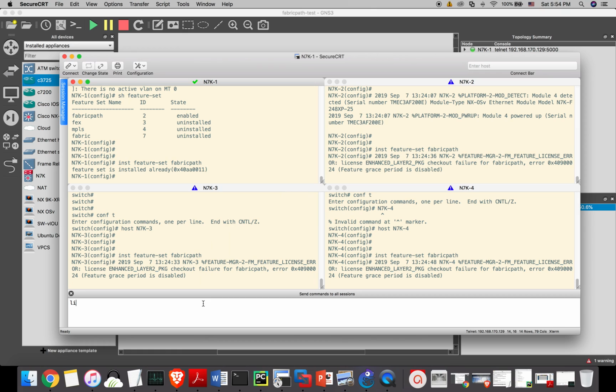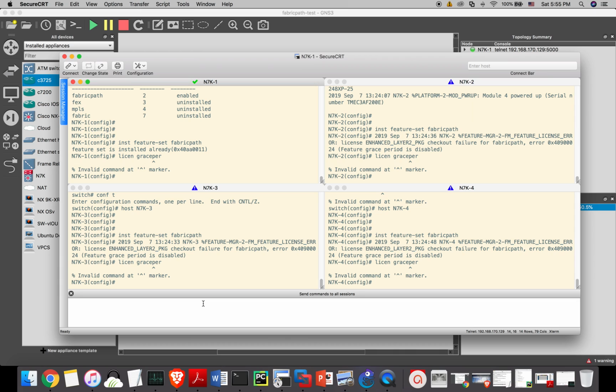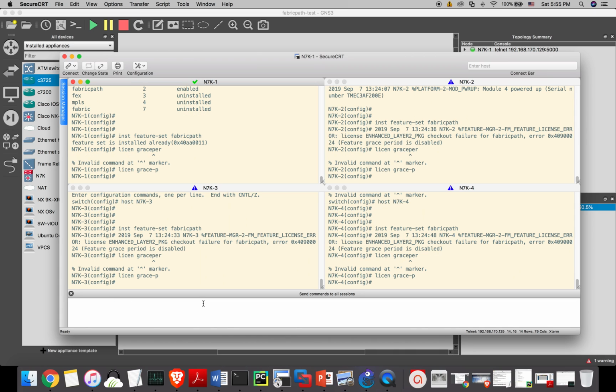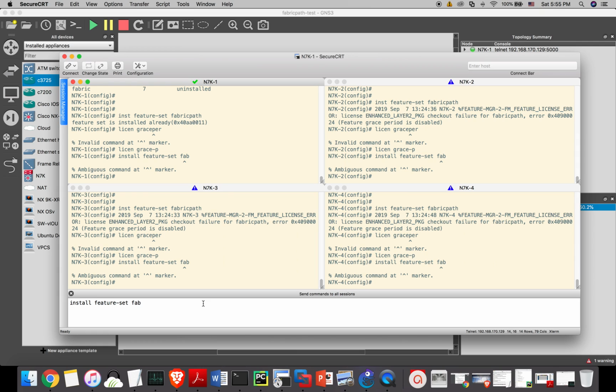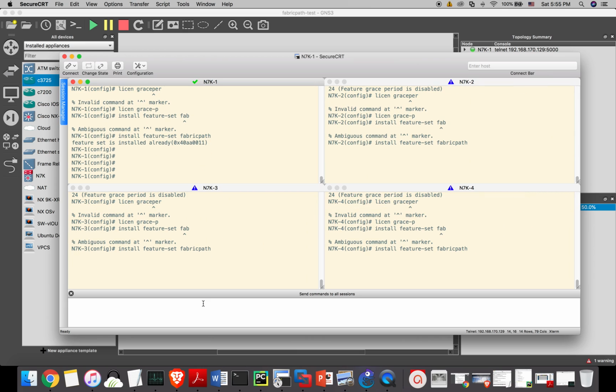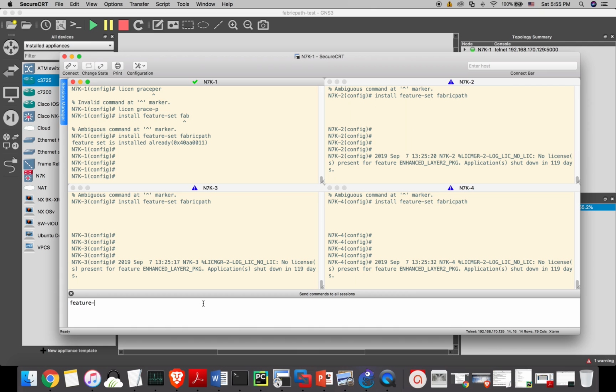Anyways, license grace period. And now install feature set FabricPath. Okay. And now feature set FabricPath.